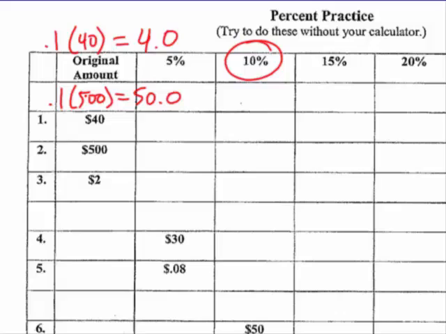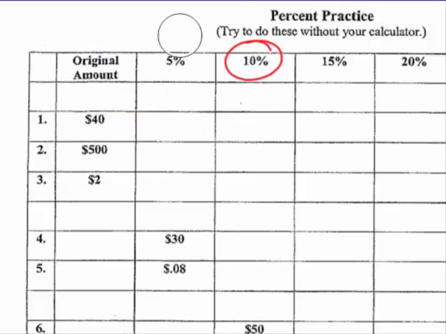All that's happening is wherever my decimal place originally was, so in the 40, it just moves one place to the left. Same thing in my 500. It moved one place to the left. So it's nice and easy. If I want 10% of something, I just move my decimal place one to the left. It's that easy. So taking 10% is really like dividing by 10, taking 1/10 of something.